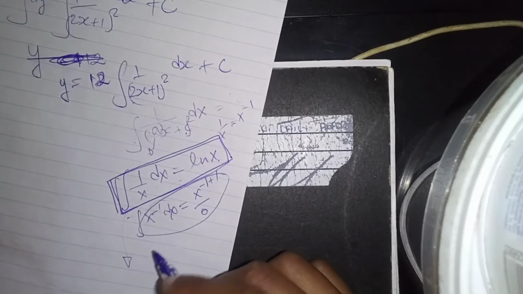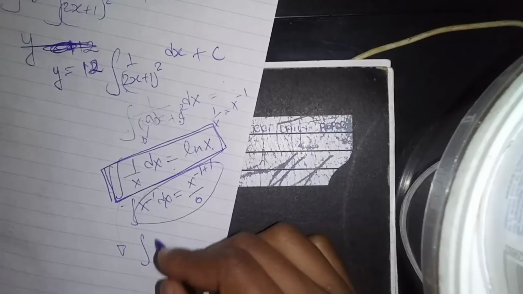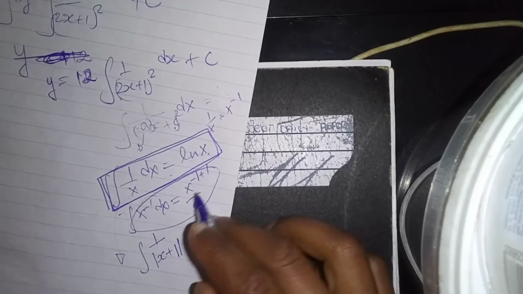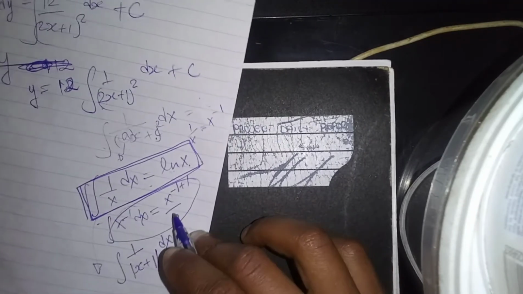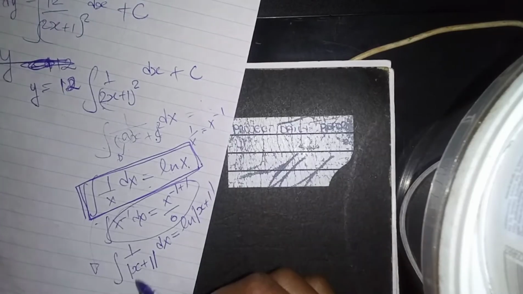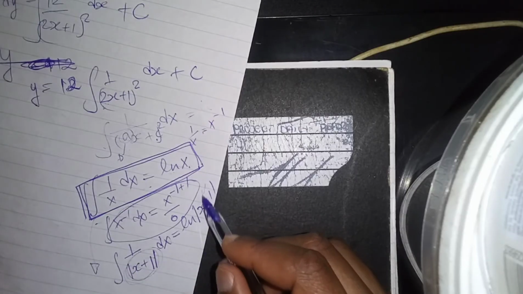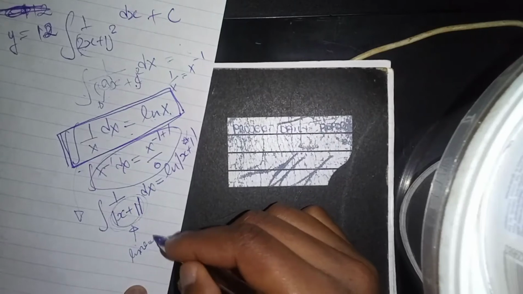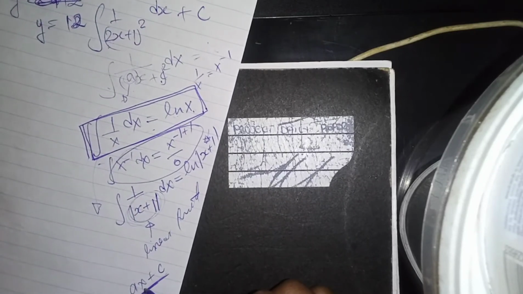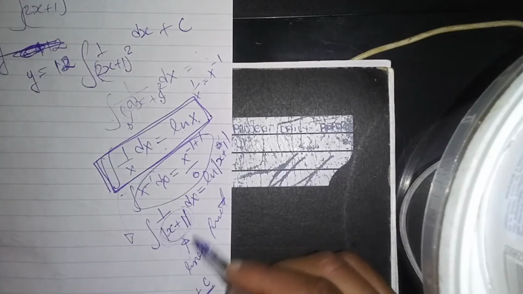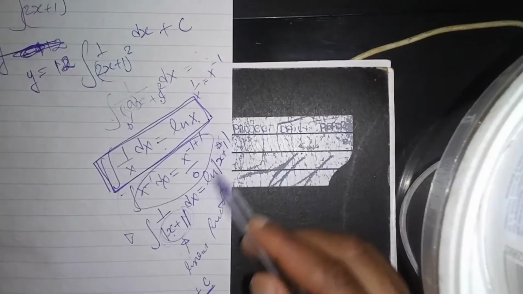Now if you have an integral of the form 1 over (x + 1) dx, what you do here is that this gives you ln(x + 1). You take this expression and put it inside the ln. This works when you have a linear function inside. A linear function is a function of this form. So when you have a linear function like this, you can perform the integral like this.